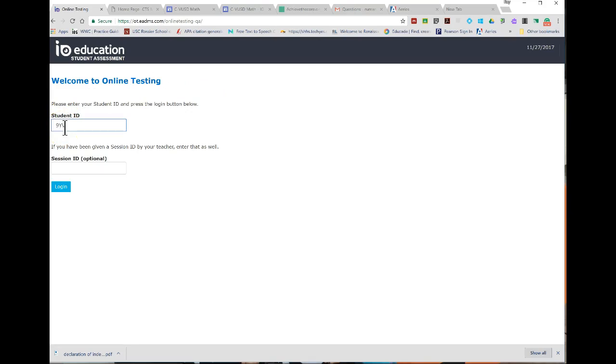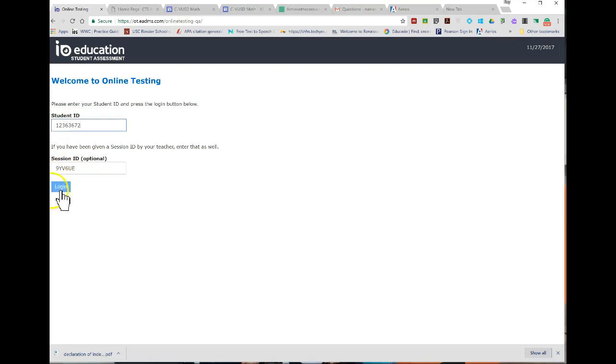I believe capitalization is important for this. They put the session ID here, and they're going to put their student ID here, so their 1, 2, 3 number.